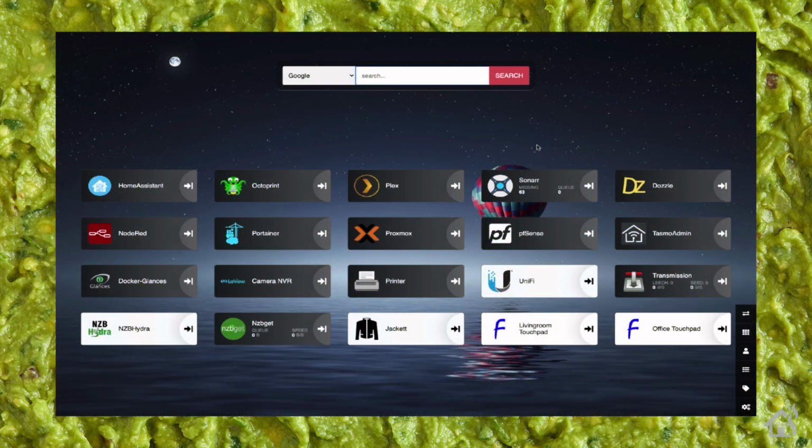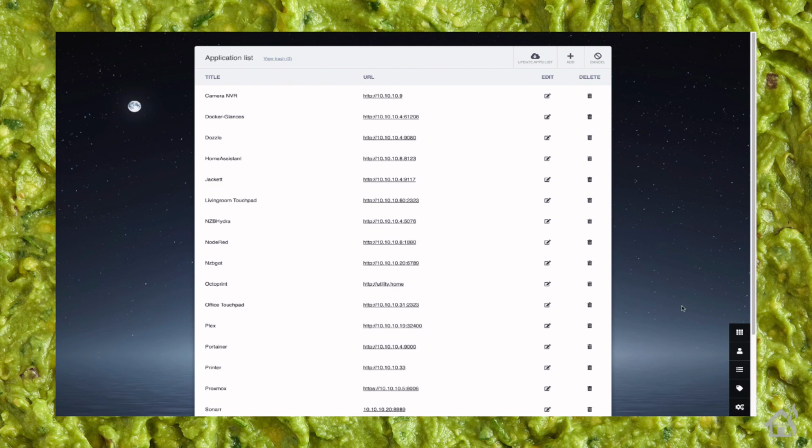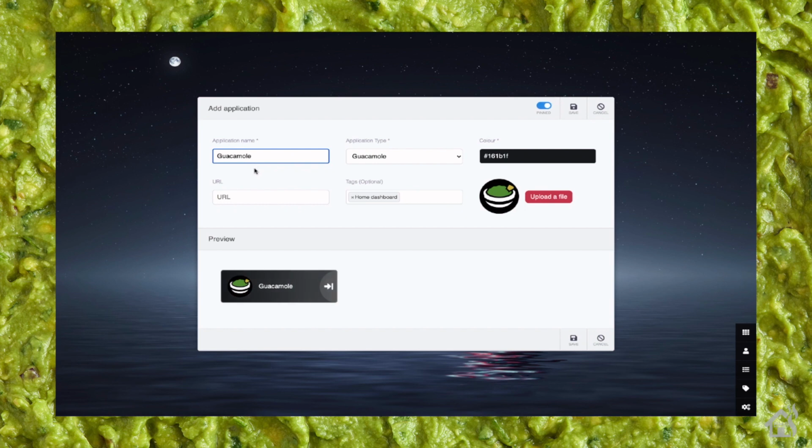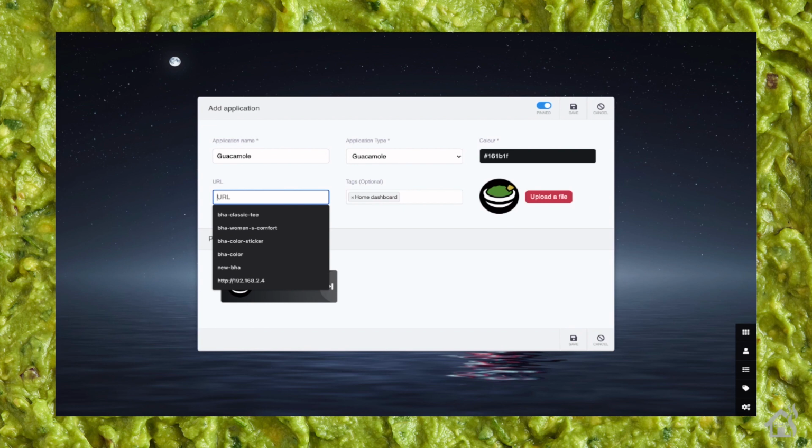Alright, so within Heimdall, it's pretty easy to add systems, especially ones that are already kind of defined within Heimdall itself. We'll hit the section down here with the lines and dots. Looks like, kind of like a chart. We'll hit the plus at the top corner. Start typing guacamole, and it immediately starts listing guacamole. Then all we need is the URL for that setup, which, if you recall, was 10.10.10.4:7080.